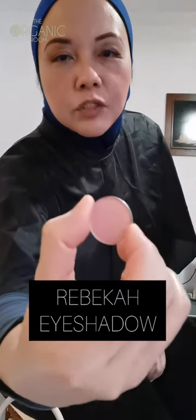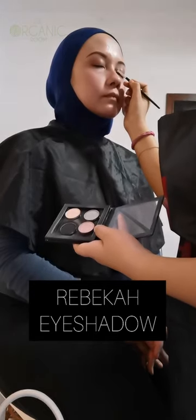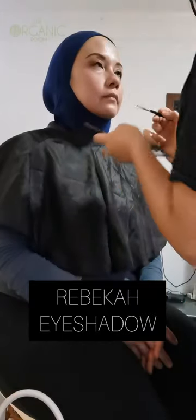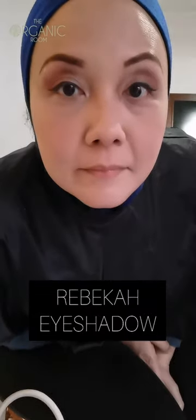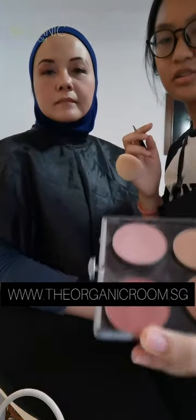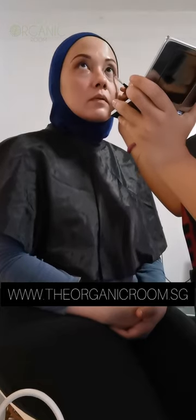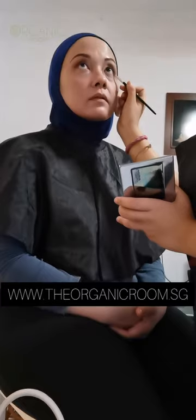So now we're going to glamorize my eyes a little bit more. This is the red cup — it has a little shimmer, pink shimmer on it. See the shiny part in the inner corner of the eye. Now we're going to do under-eyes — same color as just now, going to put it under the eyes so that there's continuity from the top. For those using contact lenses, just be a little bit more gentle.